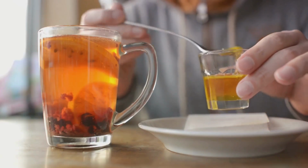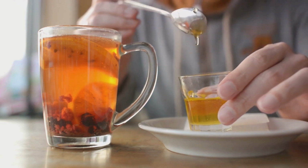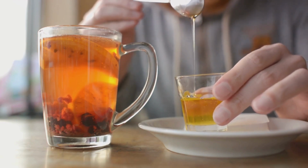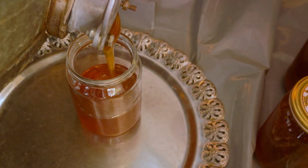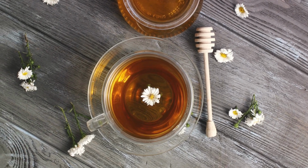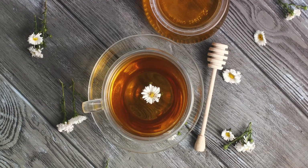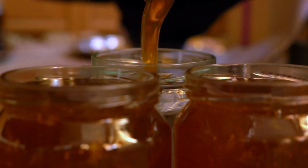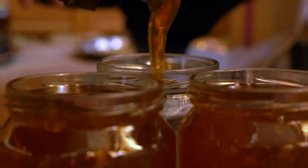Its thick, syrupy texture also coats the throat, providing a soothing effect that can offer immediate relief from discomfort. And how to use it? Simply mix a tablespoon of honey into a cup of warm water or herbal tea, and sip away. The warmth can further soothe your throat and make you feel better. So next time you have a sore throat, remember the power of honey. It's not just delicious but also a natural and effective remedy for that pesky sore throat.